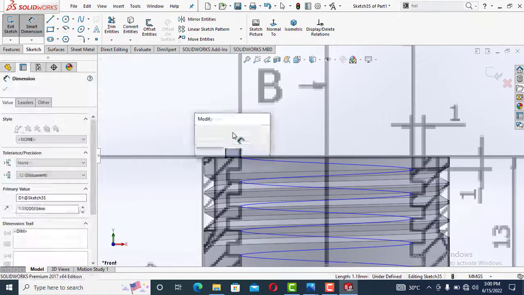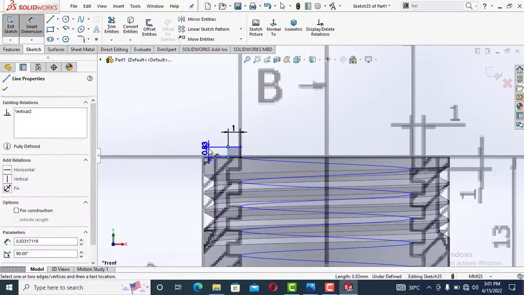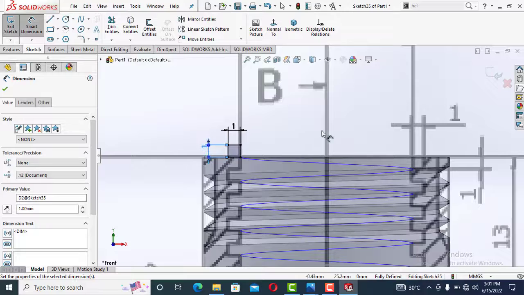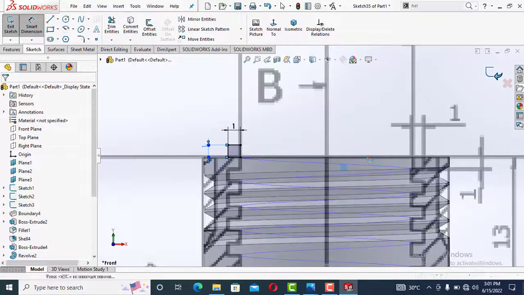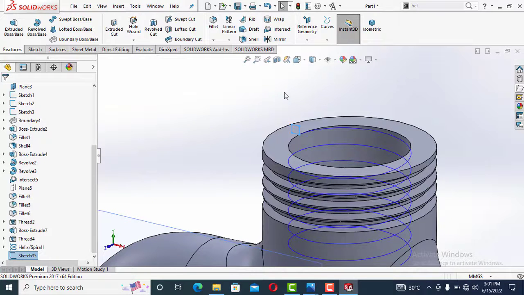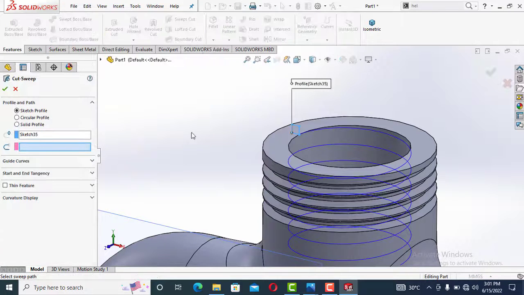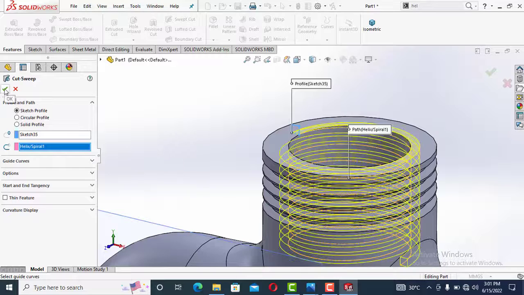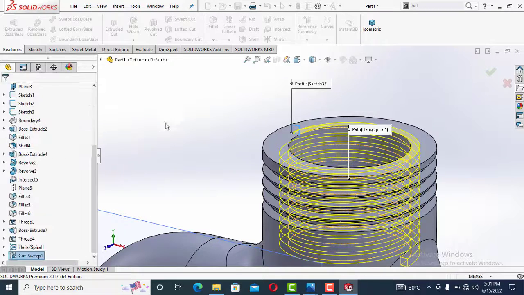Define its dimensions and make it coincident with the helical curve starting point. Exit the sketch. Now enter sweep cut. Select profile and guide. Press OK to complete the square thread.